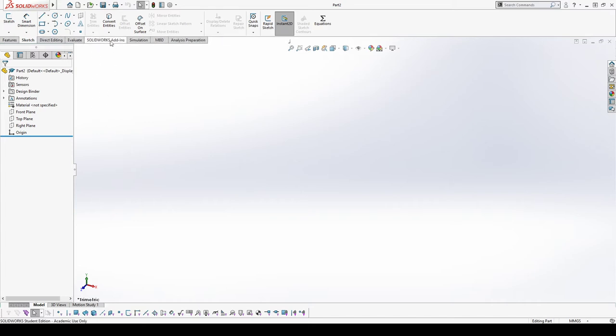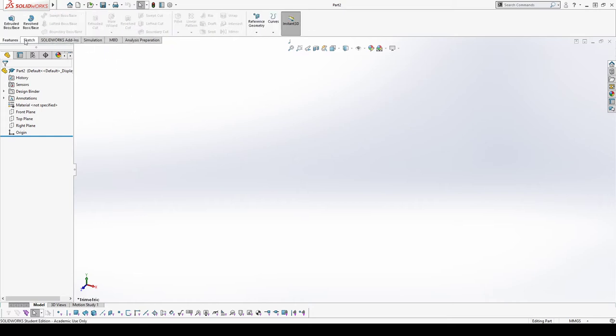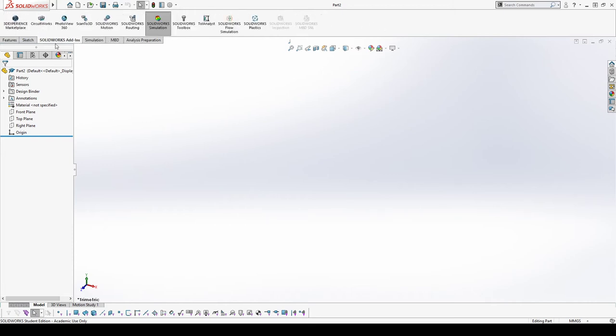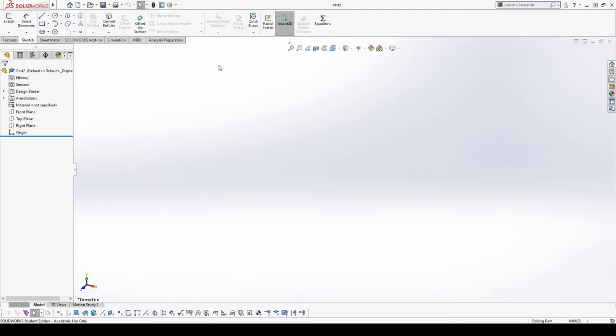So basically, these are all different areas of SolidWorks and different categories of things that we can do. Like we can do simulation stuff. There's a whole toolbar with specific features that you're commonly going to use for simulation. Let's say I want to work with sheet metal, there's a certain array of tools that help out with sheet metal, so they're all going to be in one spot for you here. There might be a couple things that you might need to add that are a little bit more hidden, more advanced, depending on what you come into.